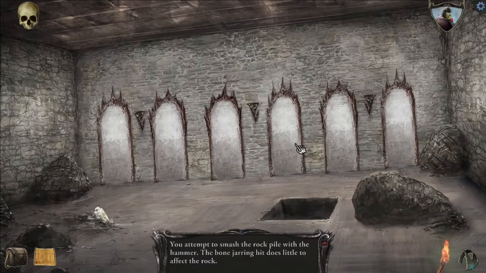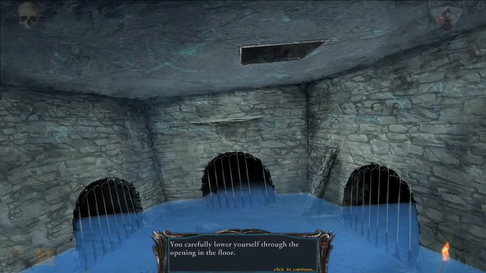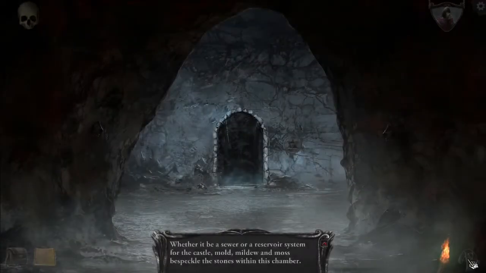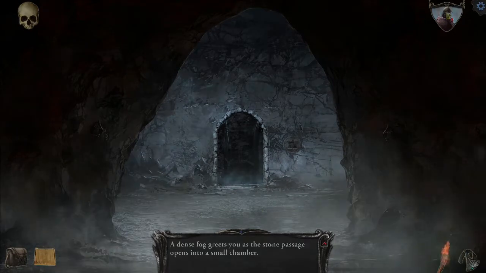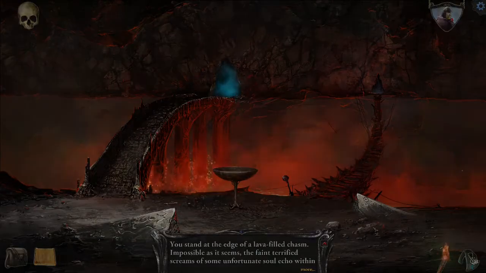But, yeah, so here we are in the Hall of Mirrors. Let's head out of here for now. You attempt to go through the opening behind you. A large block of cold granite blocks the way. Oh dear. Down. Get out of the sewers either. We lower ourselves through the opening in the floor. Hopping back a few rooms here.